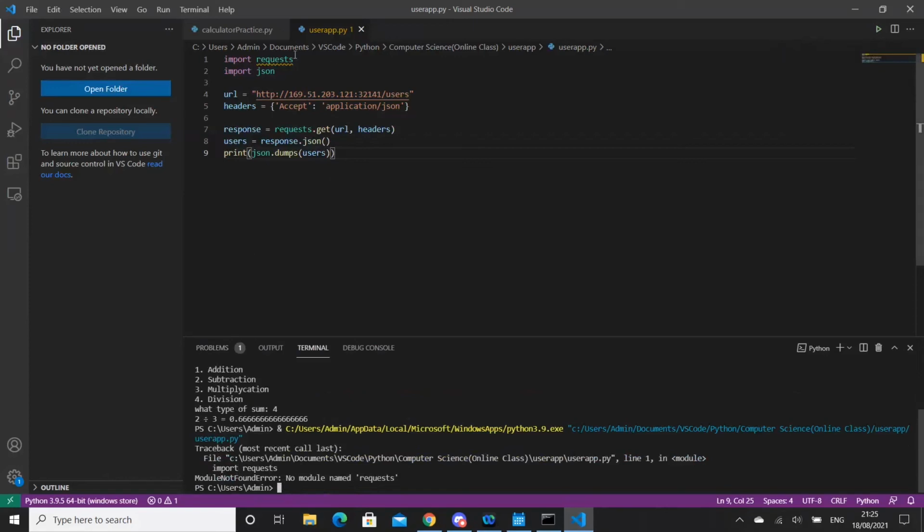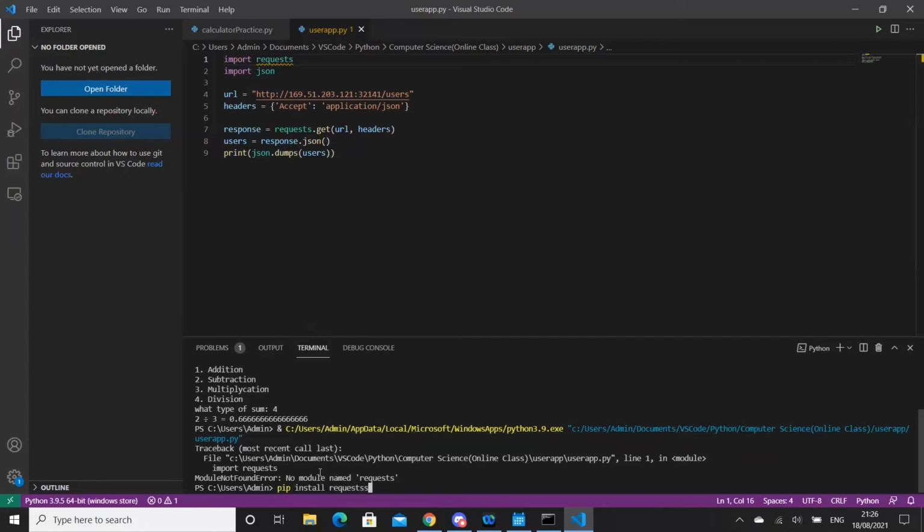It looks like you don't have the requests module. Killian, if you go down to the terminal window at the bottom, click into it, and can you type in pip space install space requests, just like on line 1.